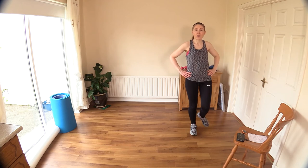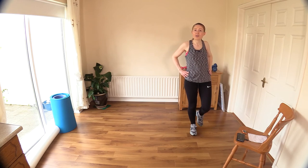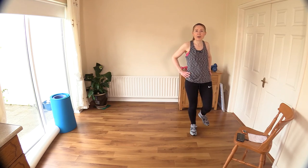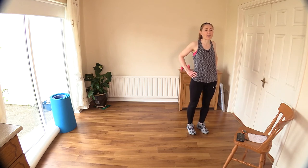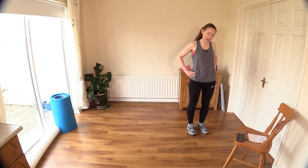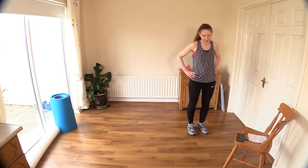If you can let go, you can rest your hands on your hips and you can send those elbows back behind you and you can really open up your chest. That's it. So you're kind of getting multiple stretches in your short time. That's it. Good. And then up and down. Again, keep that chest open for me. If you can multitask, you can relax your neck as well.